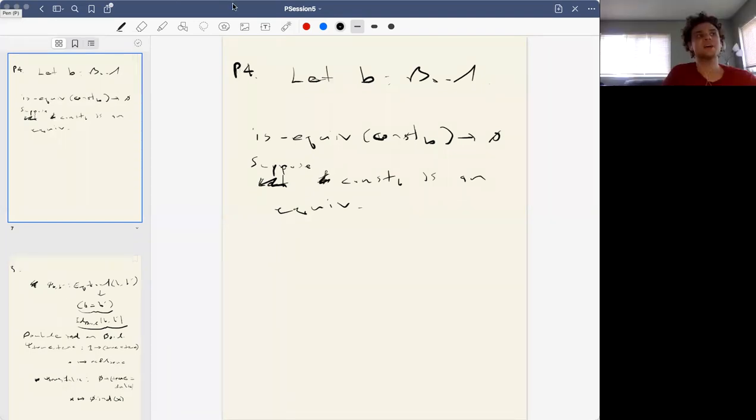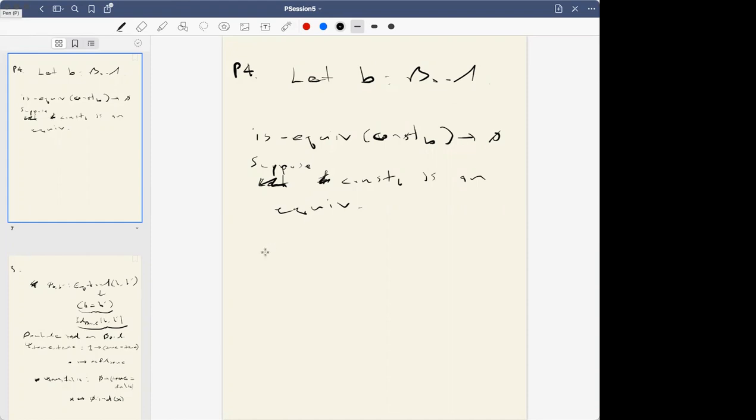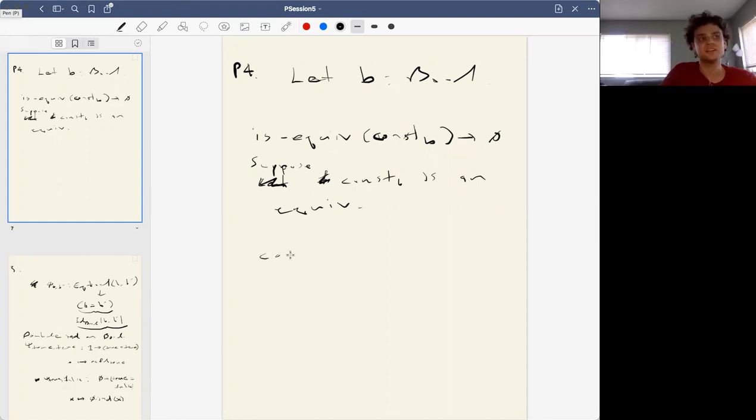So, I gave a hint that we want to apply problem 1, that if a function has a retraction, then it's injective. So we want something that has a retraction. What has a retraction among our data here? Const? Yes, it's an equivalence, right? By assumption. So in particular, it has a retraction. So it has a retraction, so we can conclude that it's injective.